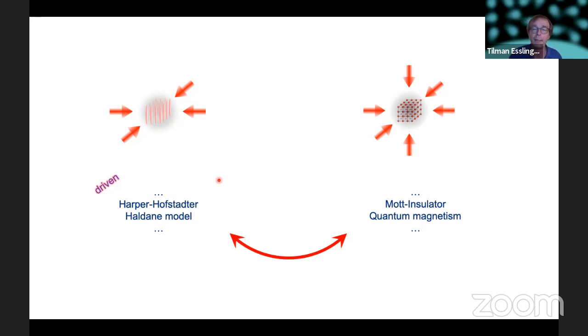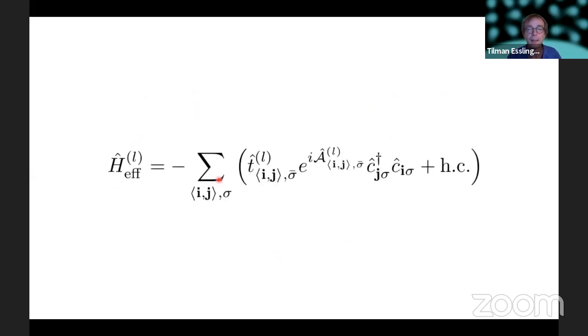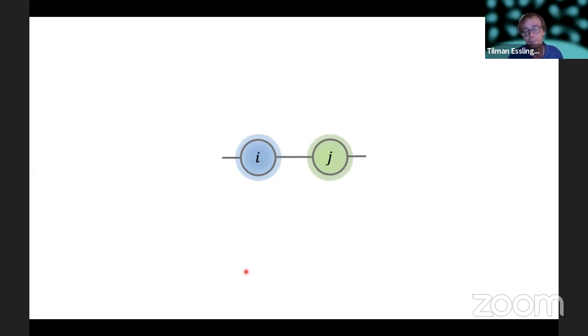And one way to combine them is to create the following type of additional term in your Hamiltonian. And you see here one term of the Hamiltonian, and the main piece is your tunneling matrix element. It's a bit more complicated than usual. Both the amplitude, as well as in particular the phase, are operators. So you want to have a tunneling phase which depends on what particles are on the different sides. So, you can look at it in this way. Imagine the blue particle is tunneling on top of the green particle. Then, depending on this configuration, it will acquire a certain phase, and this way the phase becomes a quantum field. It's determined by a quantum field.